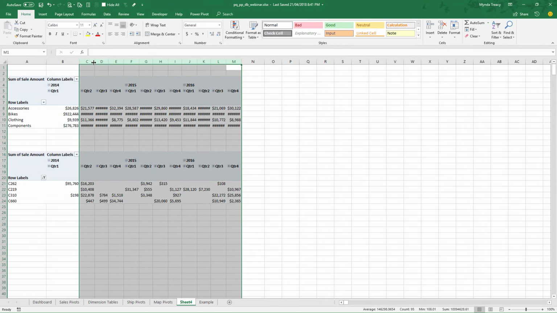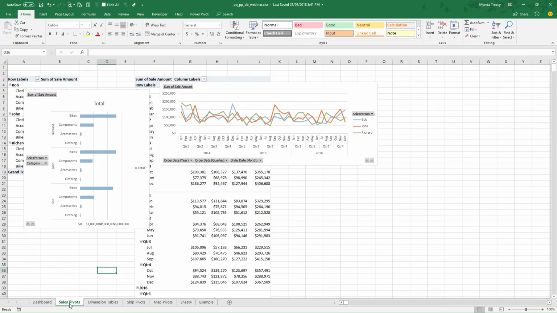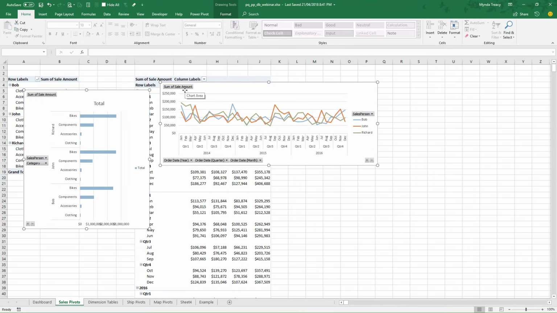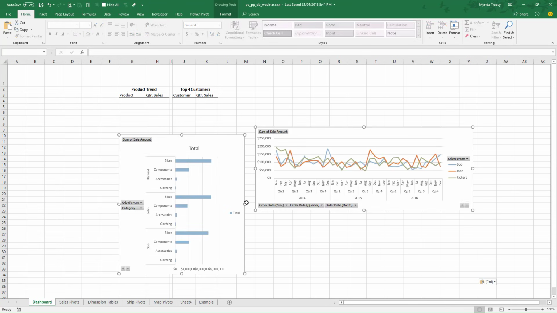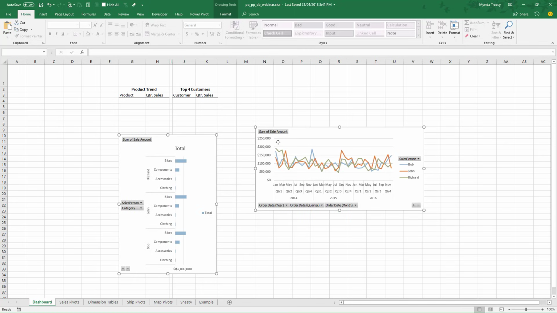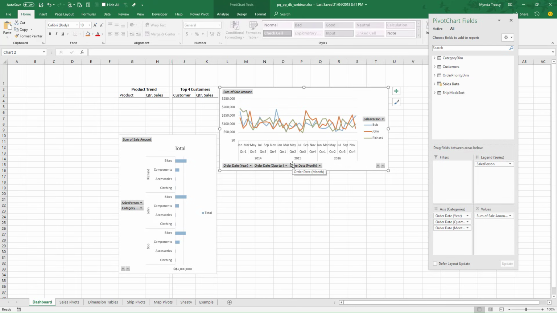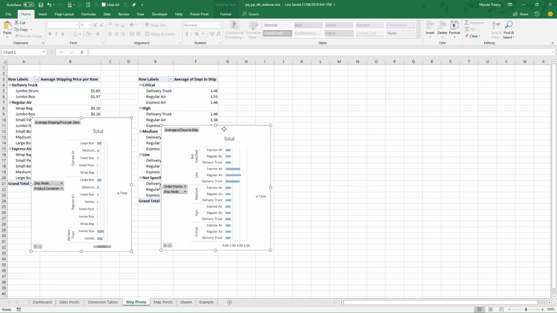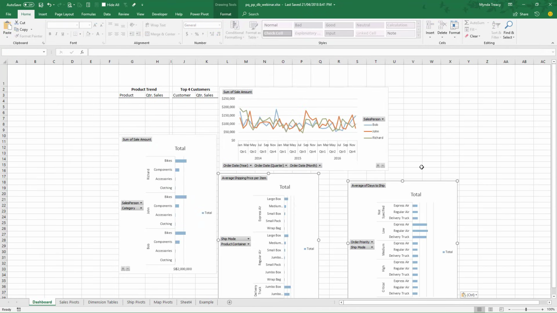So now we've got everything in place, we're ready to build the dashboard. And all we need to do is go and grab the charts, Control A to select them all, Control X to cut them out, and paste them in. It's pretty simple. Once they're all built, we just move them around a little bit. Now I'm not going to spend a huge amount of time formatting, but we'll do a little bit, and then at the end I'll make them look much nicer. So let's just Control X and Control V.